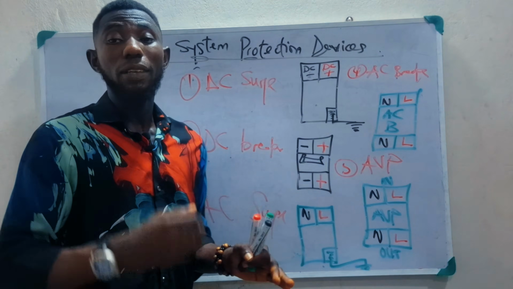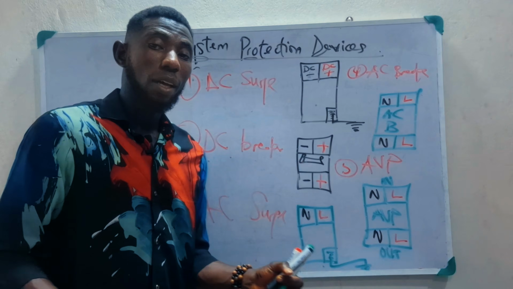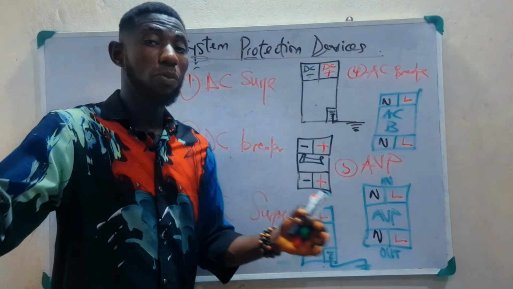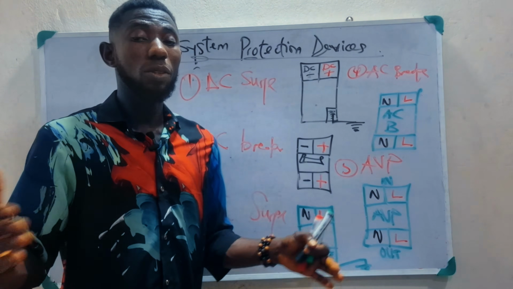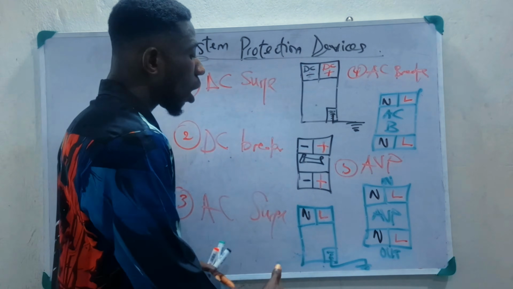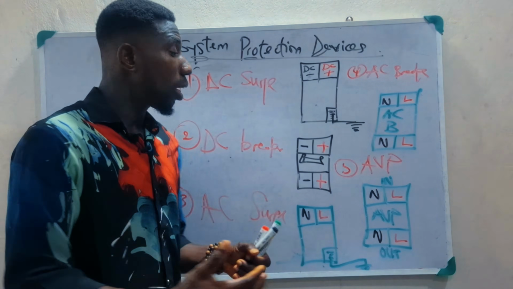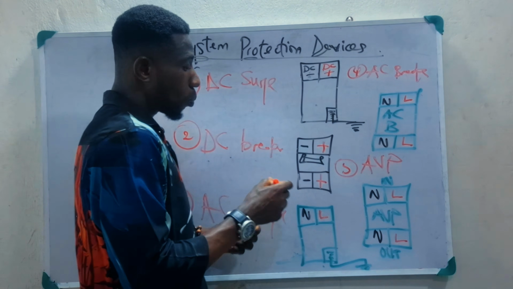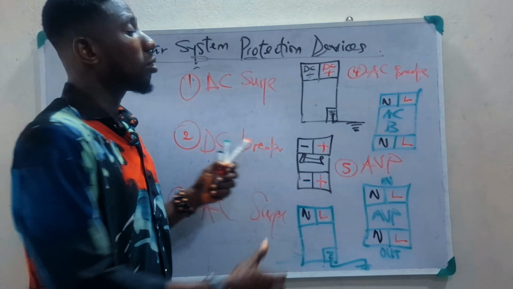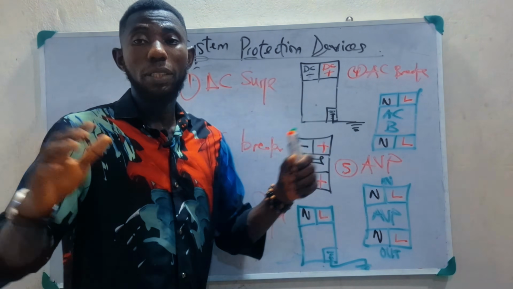Overvoltage and undervoltage can actually damage your inverter, and you have to take it for repair. That will cost you a whole lot of money and stress, and as a result, you might not have the solar system to use because you have taken it for repair. And if it takes 2-3 days to repair, you'll be in blackout for those days. To avoid this, we have to know how these things work, how to put them in place, how to set them, and they are important, and how they will help us to protect the system. So let's go over and see the connection of how we connect it right from the solar panel down to the other things before you get your system perfectly installed.